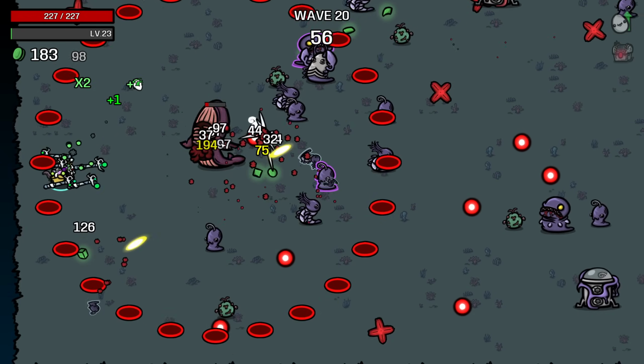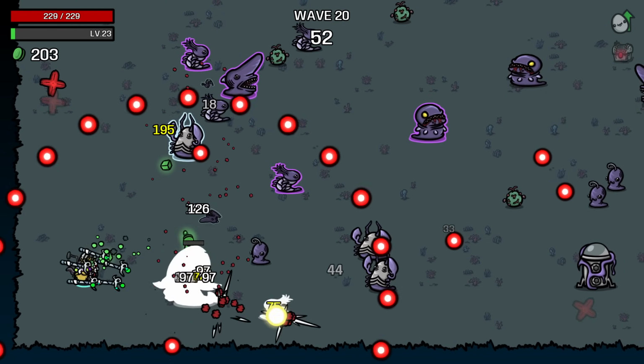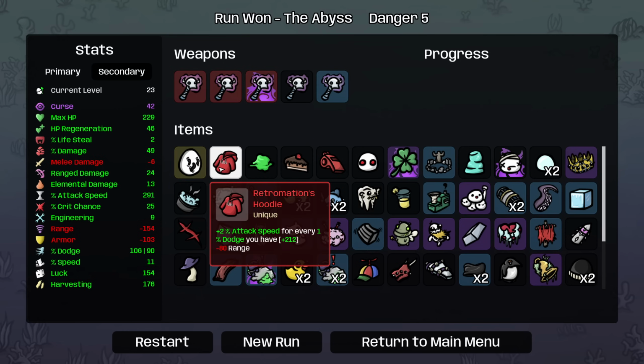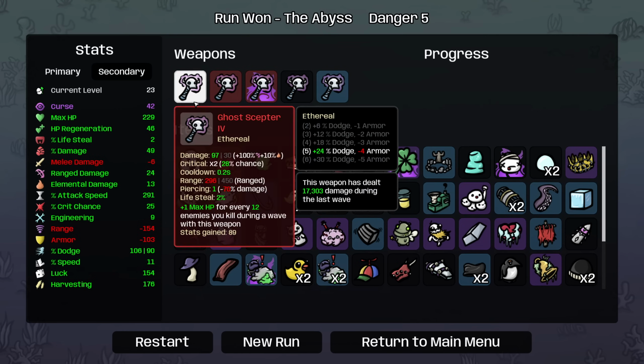Also, yes, this is a whale. A lot of people say it's a shark. It's clearly not a shark. That's baleen, which is what whales have. But yeah, so we got there. The Retrimation's hoodie find at the end was really fun for killing those enemies even faster, and that worked out very well.